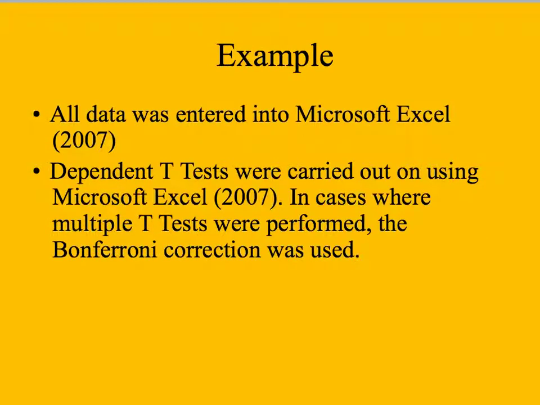Okay, so here's a quick example of a very short data analysis section. So you can see there that I've referenced that I've used Microsoft Excel. I've then highlighted I've used a dependent t-test, and because I've used lots of t-tests on the same set of data, I've used the Bonferroni correction. So again, it's very brief, this section. You'd probably want to talk about maybe the p-value that you've used here, and also what specific variables you've looked at with the t-tests. But it's a good start.